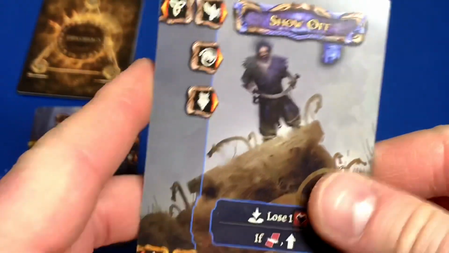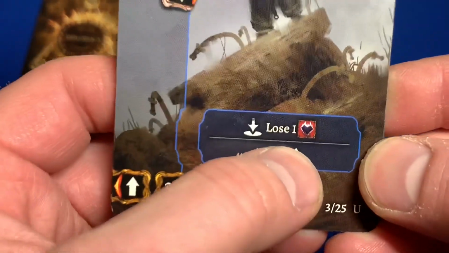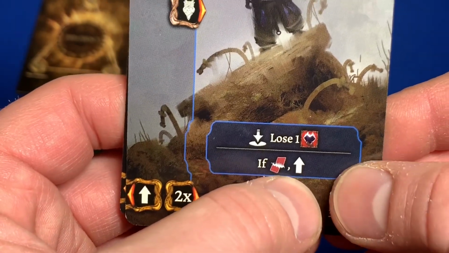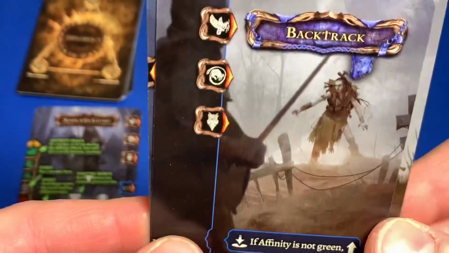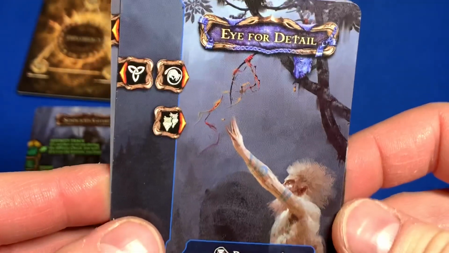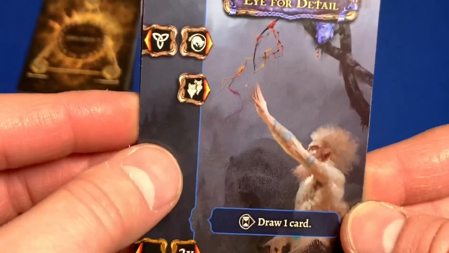And again, just like the other thing, we're going to try to match up our icons here to have things help us out. This will make us lose 1 health. And we're also going to have to remove the card that's last in line, but we're going to be able to move our track up 1. That's interesting. Backtrack. If the affinity is not green, it goes up 1. Okay. And then here's the last one, eye for detail. If the time marker is removed, we get to draw a card.